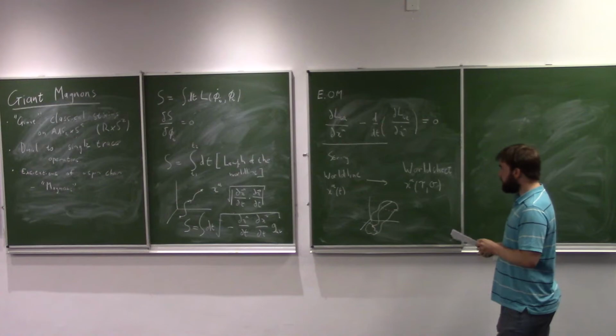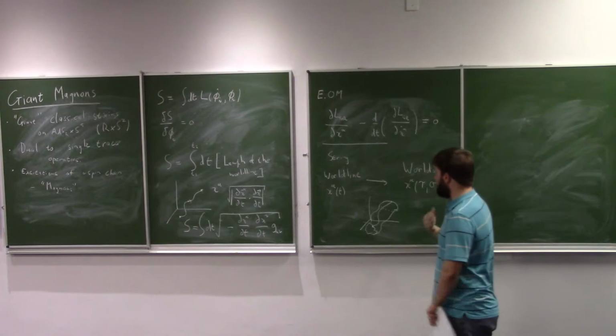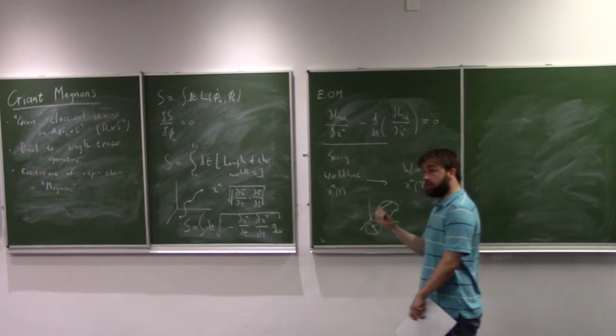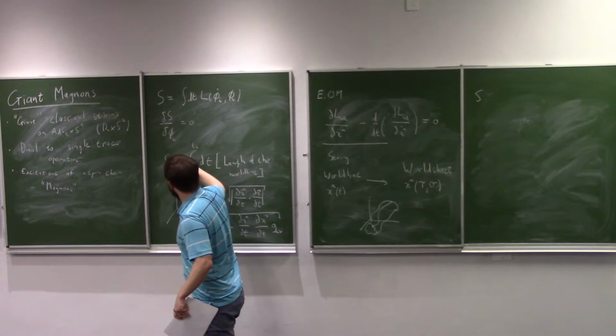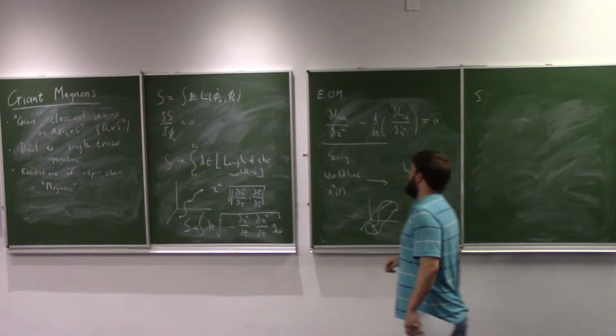So, analogously, what we did previously was to say that the action is proportional to the length of the world line traced out by this point particle. In this context, I'm going to think that the action should be proportional. I shouldn't actually put an equal sign here. It should be proportional. I'm going to figure out the proportionality constant from some dimensional analysis, but nonetheless, we're just going to ask, what's the action proportional to?